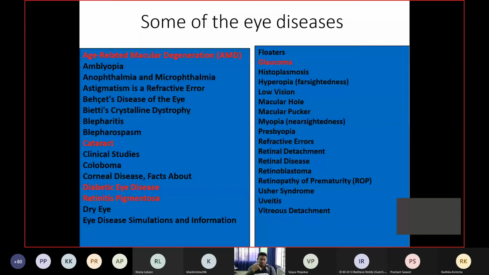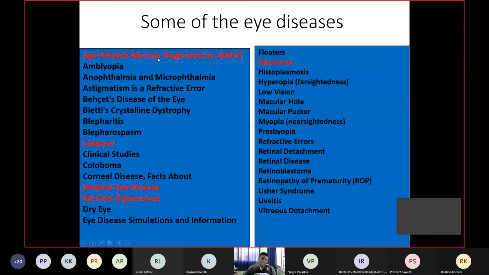In the field of ophthalmology, they say these are all degenerative diseases. For example, the first one I've highlighted is age-related macular degeneration, simply called AMD. Normally this disease affects elderly people, those older than 50 years, who find it very hard to see.